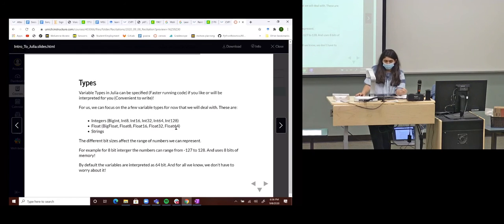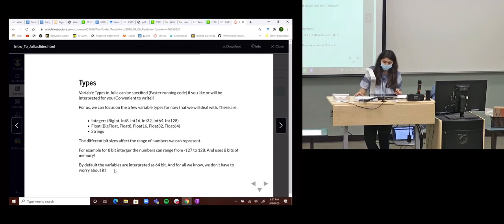Now, there are different types of integers, which depend on how much memory they're going to use. So there's 8-bit, 16-bit, 32-bit, 64, and 128. Because of the memory constraints, the range of the numbers that you can accurately represent is different. So for an 8-bit number, you can go from -127 to 128, because when you represent them in binary, that is the range they are able to represent. But you don't have to worry about that if you don't know how to represent it in binaries. These are just ways that the computer saves all of your input.